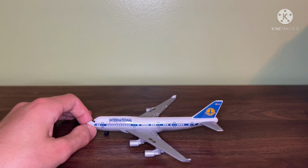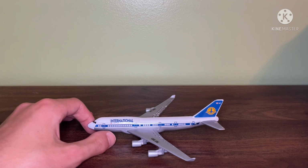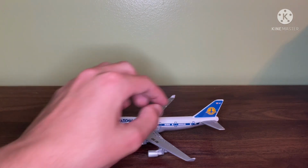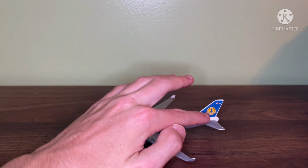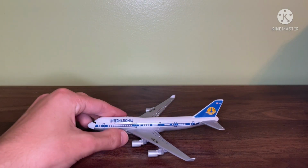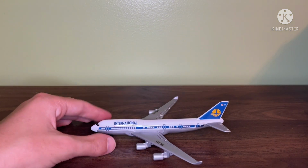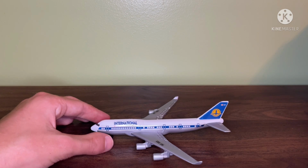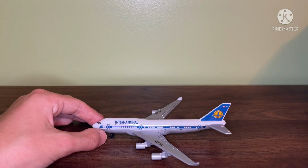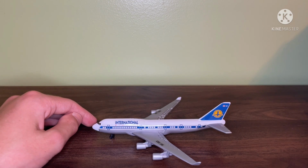And they actually are exactly the same, the one that was made to look like the International 747. They look exactly the same. The only difference is that it says Lufthansa where it says International Airlines. On the tail, it has the picture of the circle with the bird on it instead of the plane, and the numbers on the wings are different too. But they are very similar. The colors and the window pattern are exactly the same. That's pretty cool, and I'm not sure when that plane was made. Probably around the same time. But anyway, starting off with a review of the plane.